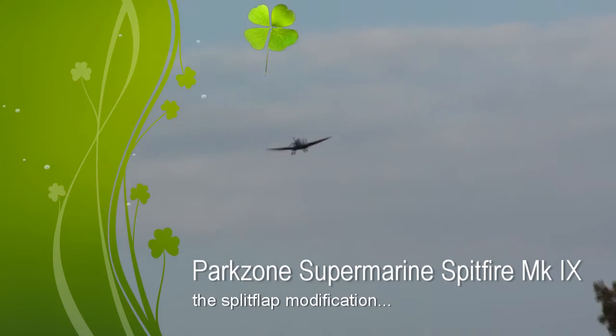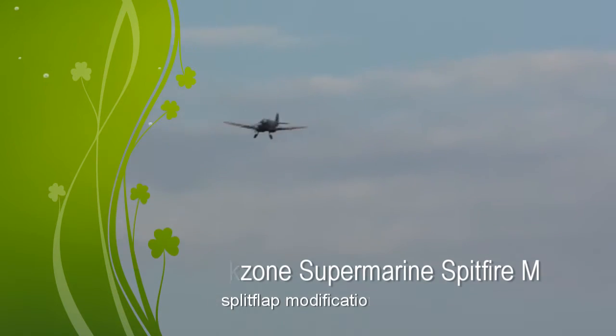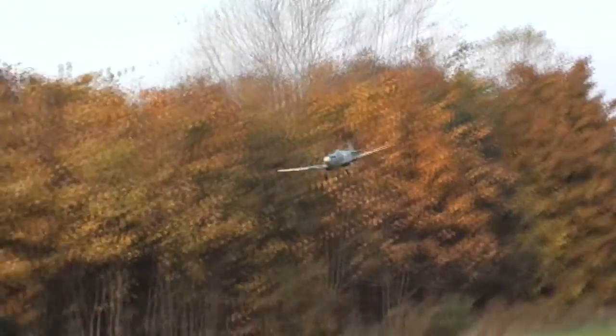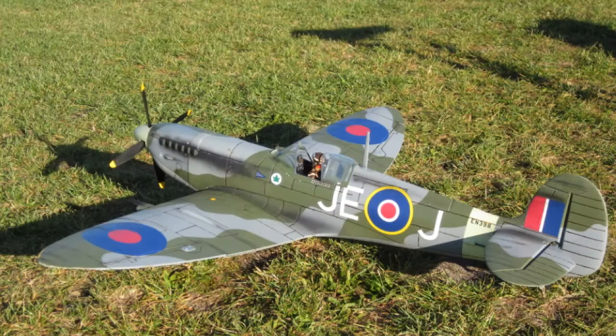I thought I was done with this plane after I changed the prop and modified the cockpit, but then I saw a video on YouTube about a flap mod and thought, man, that looks cool. But then I remembered the flap mod I did on my FMS Spitfire, which was more or less useless because it didn't work, at least not on my Spit. But the comments on the YouTube video convinced me to do it anyway.